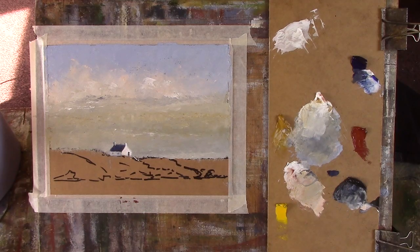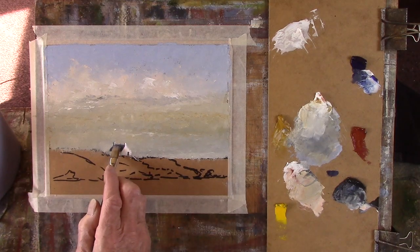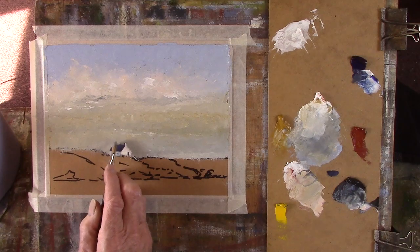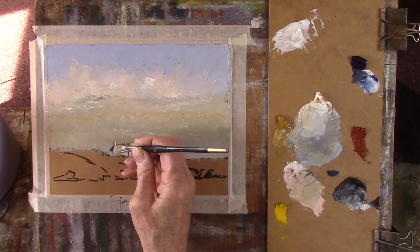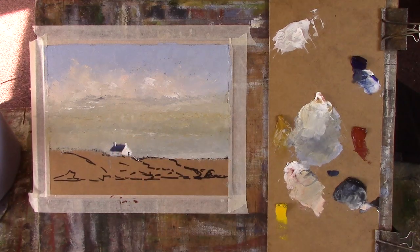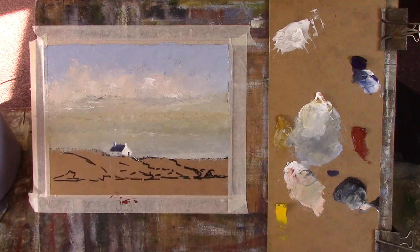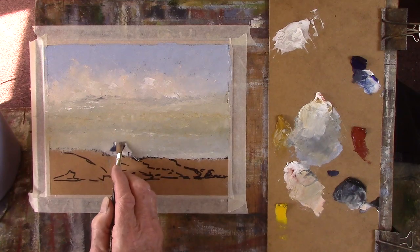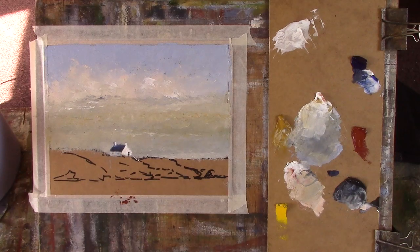Ooh, I quite need to put that in watercolour water. Okay, well we're going to let that go, I think. Must remember to clean that brush. That's one of my watercolour brushes.